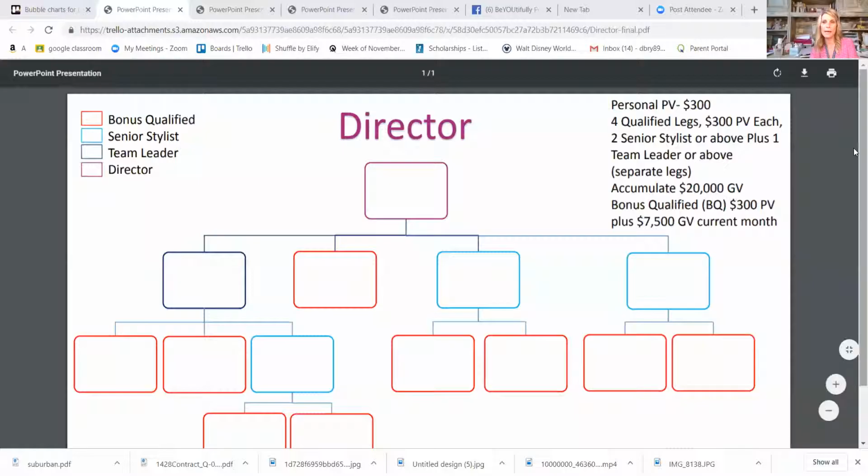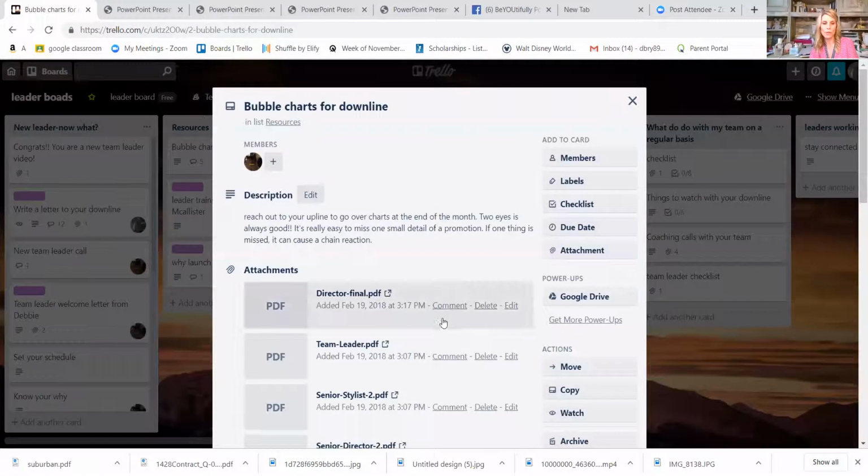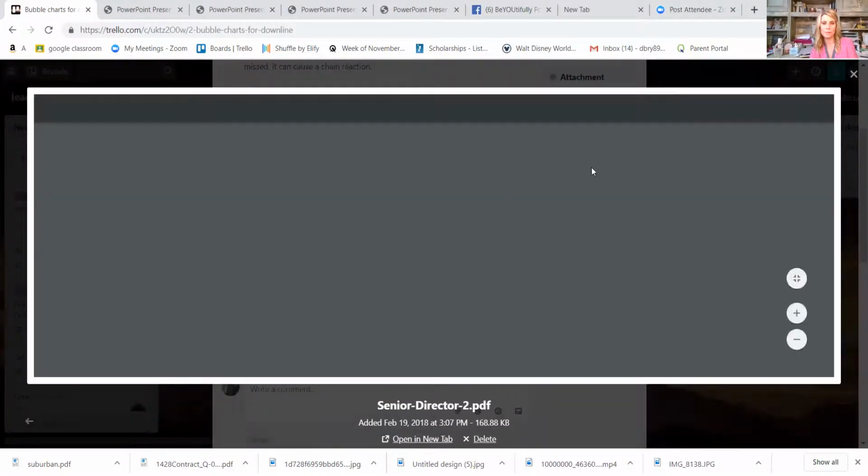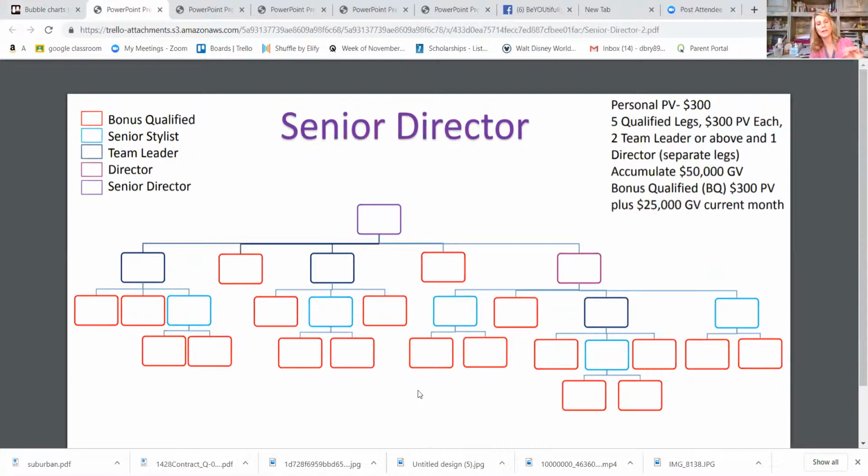I'll just show you this one more time. If you haven't been doing that, look what happens when you get over here to senior director. Now you have a web like this. If you have never charted anything out, you're going to look at that and go, oh my gosh, I have no clue even what to do. But if you've been doing it, you'll understand the pattern and the rhythm and know where to put people. So I recommend, one more time, just filling out bubble charts every month to understand.